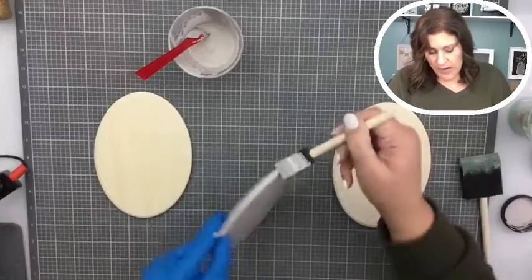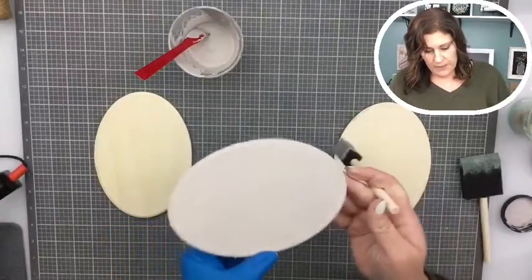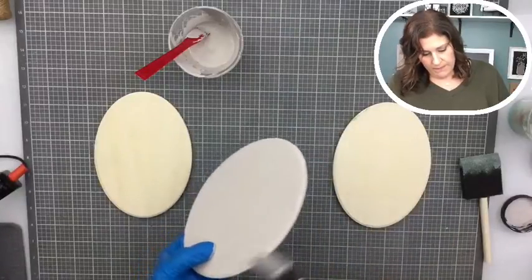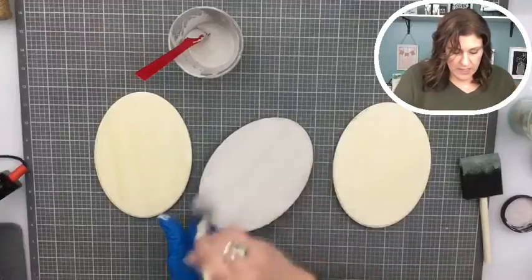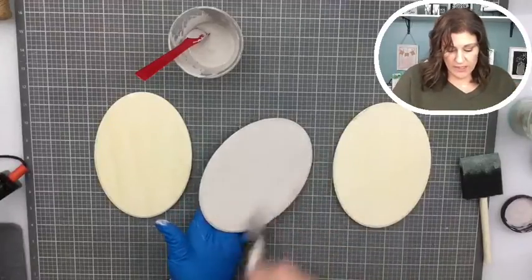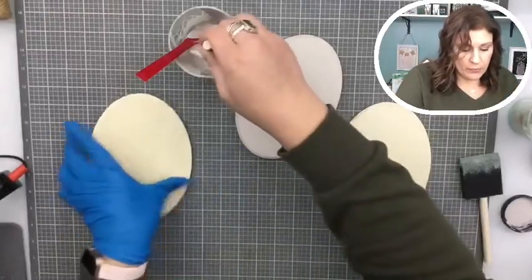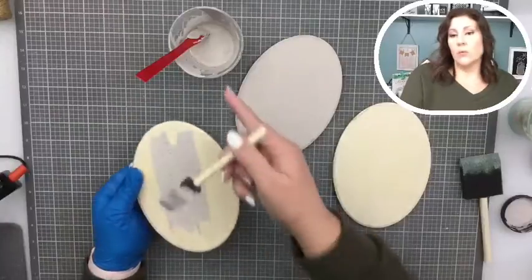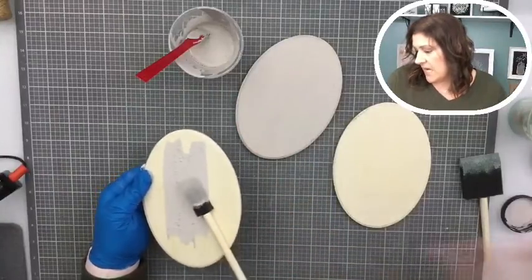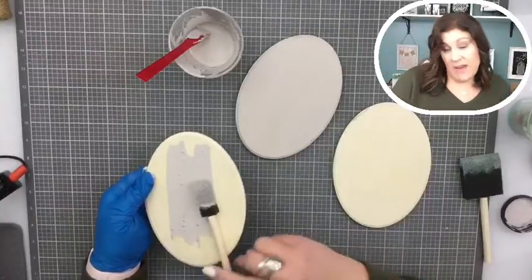And I'm just gonna go around the edges. And as it dries, you're gonna start to see the grain of the wood pull up, okay? It is not gonna stay that solid color, I promise. So the water in that paint color is the Parisian gray, FYI.